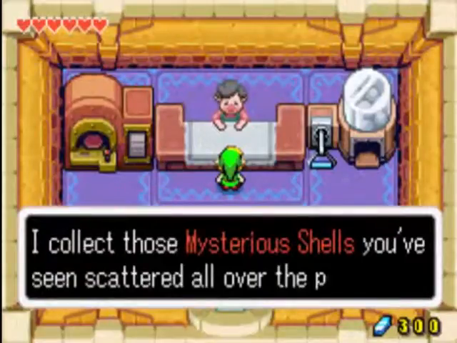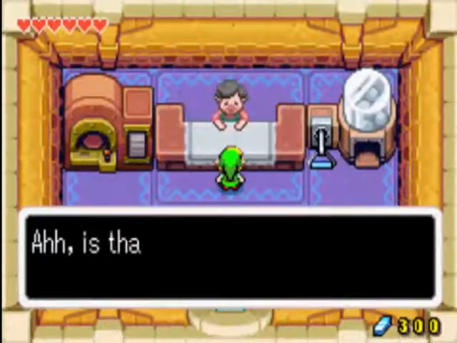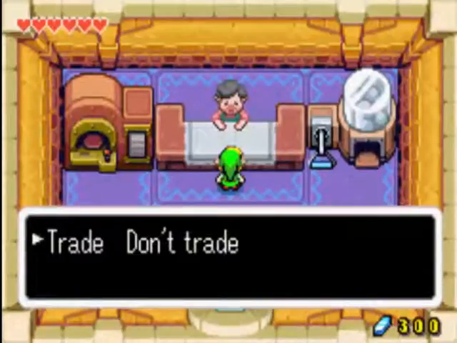I collect those mysterious shells you've seen scattered all over the place. If you bring those shells to me, I'll trade you these figurines I made. Ah, is that a mysterious shell? An offer I'd like to make you. What do you say to trading it for a chance at winning a figurine?